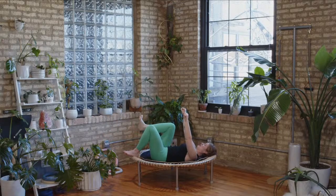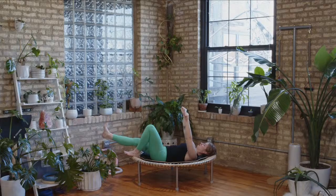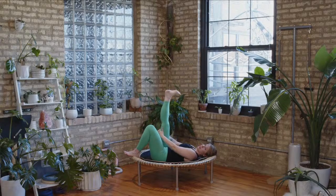Let's go three more. Good. Pull in. And two. We're here for 45 minutes today, which is kind of cool, so we're gonna get it all in. Hold it out nice and straight, and then lift it up, reach with your hands behind your leg. If you have to bend your knees to keep it there, that's okay. Just bring it wherever you can, flex and point your foot, so we'll pull the toes back to your shins, and point to the sky, pull back.